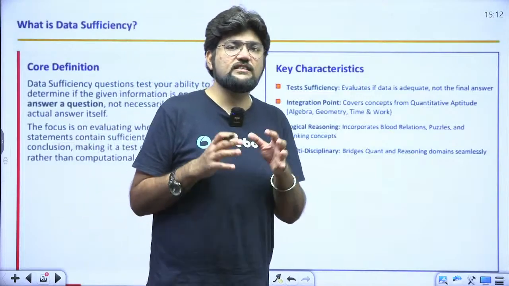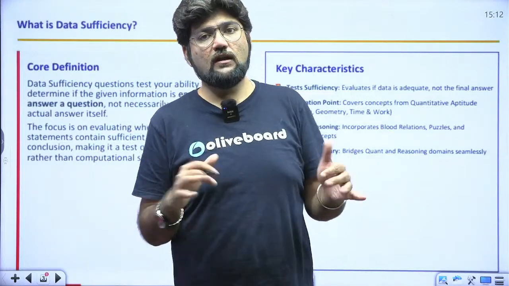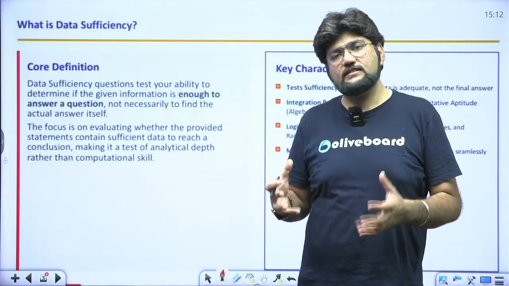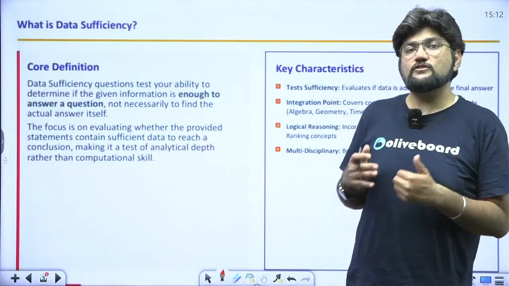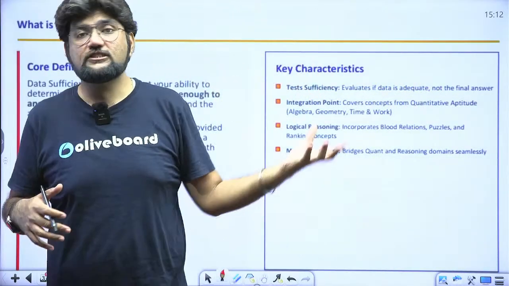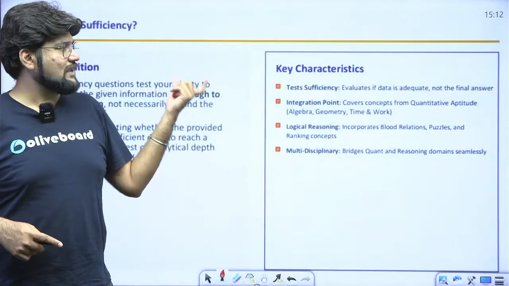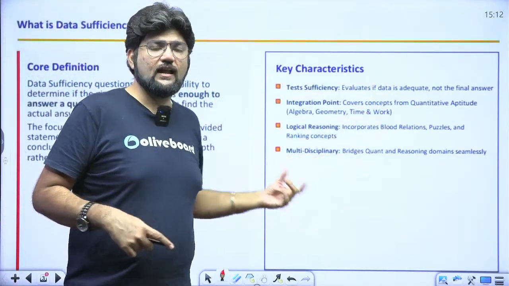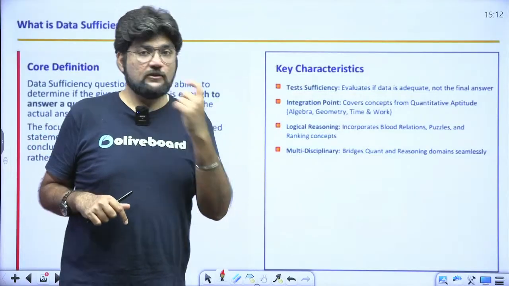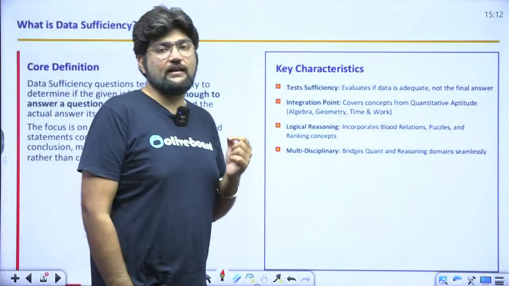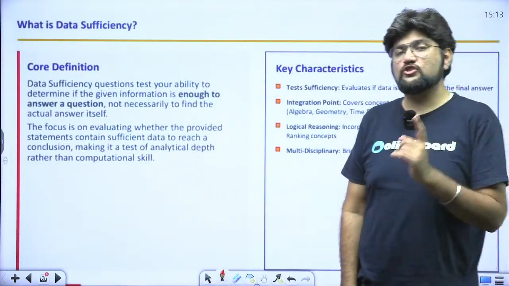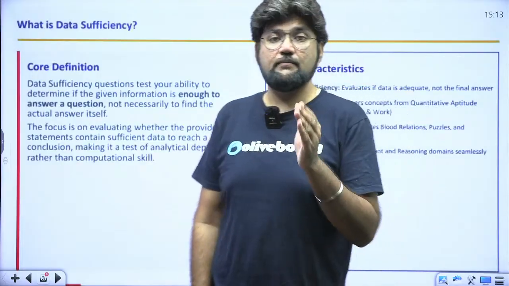So data sufficiency is just a method of asking a question. That's all. The background is nothing. There is no background. There is no concept involved. Concept can be picked up from anything. So much so that this can also be clubbed with topics from quantitative aptitude, from general knowledge, from English language, anywhere. So this is like a community section where all the topics are coming together from any subject for your preparation. So you need to be aware about this topic very nicely, because this topic has a tendency to put you off tracks in your examinations. Even one question can actually make or break. It can actually make a big difference.